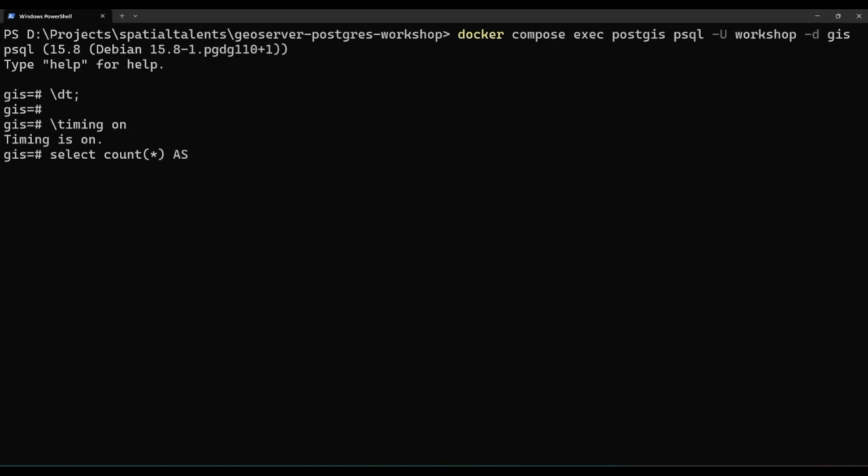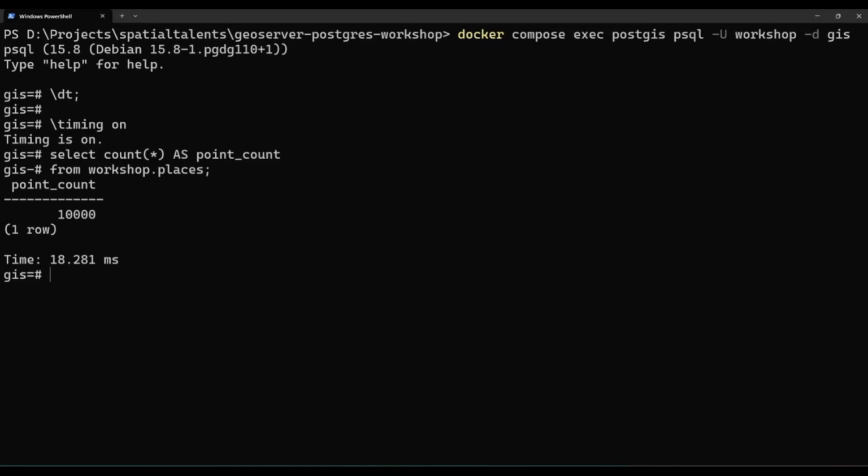Then I want to give it a name. You can type it or paste the commands that I send, but I want to type it so that I can explain. Select count(*) as point_count from workshop.places, and then the semicolon. If I do that, I'll see my point count is 10,000.